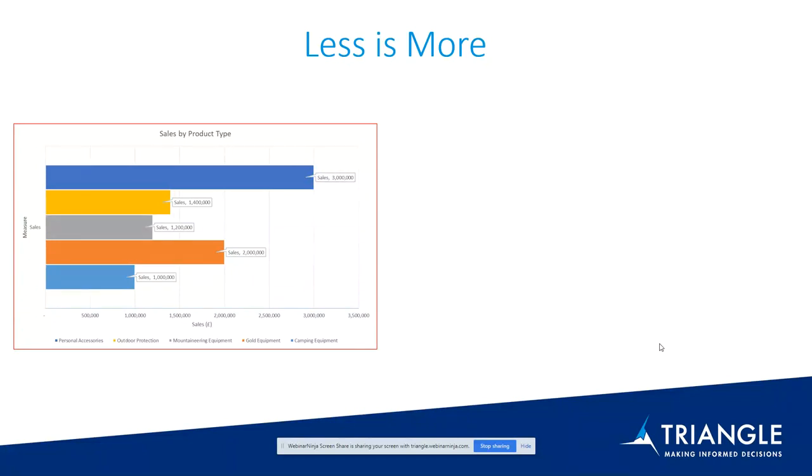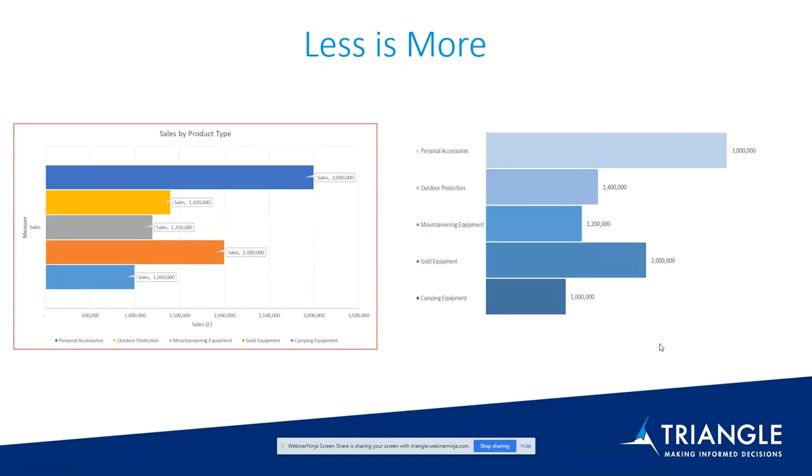Let's take a look at an example. Here you can see a bar chart which is cluttered with labels, titles, grid lines, and bright colors which are not necessary. With a few changes, you can clean this chart up so the audience can see a more concise, elegant chart, which is a lot easier on the eye and does not lose its objective of showing sales for each product type.